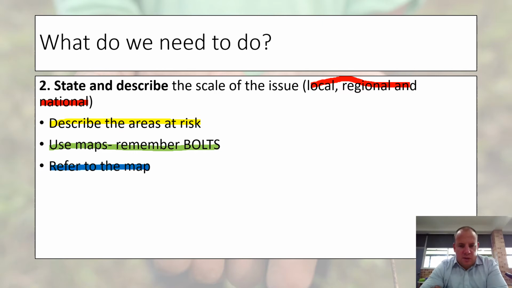So when you're describing the issue, you might want to say, well, Berkeley Vale was an area on the Central Coast that was affected, as you can see from the map below, and that's where you would include your map. So that's what I mean by refer to your map, because geographers like looking at patterns and place, and if we don't make those connections, then we're not doing the subject any justice. All right, so that's what you need to do for part two.